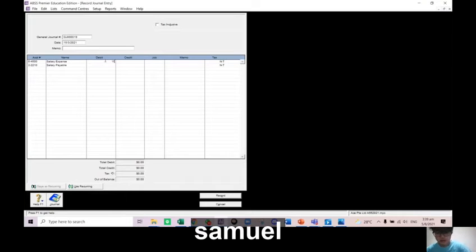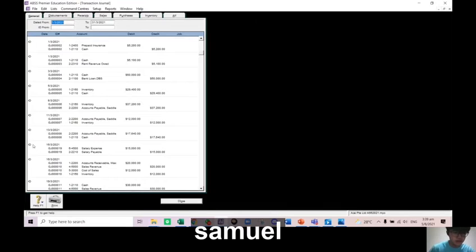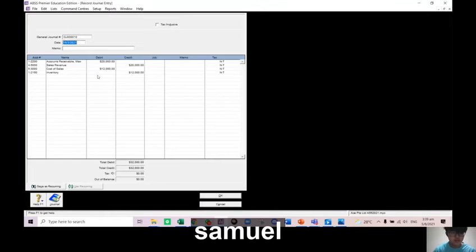By doing so, my transaction journal will be updated, as you can see here. Likewise, if I accidentally made an additional entry, I can just click on the entry, right click and delete. Or if I inputted wrong values, I can simply change the values to my liking.